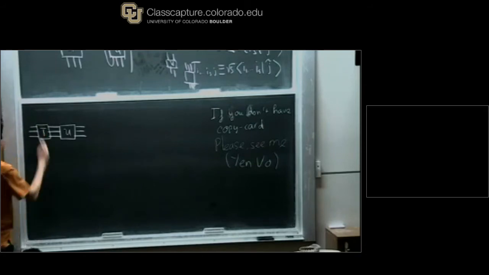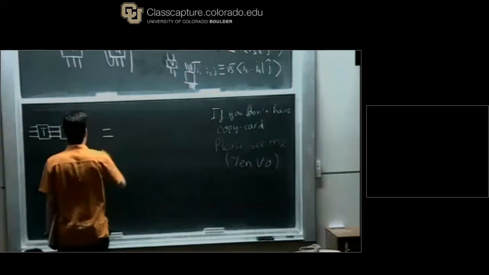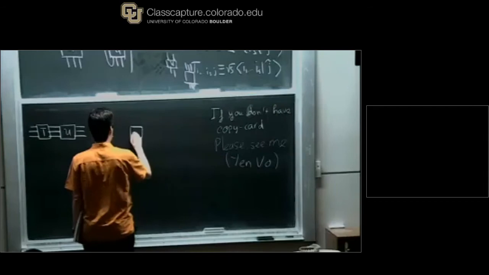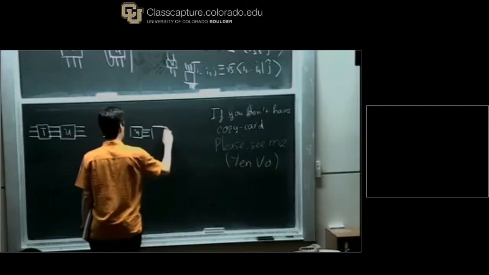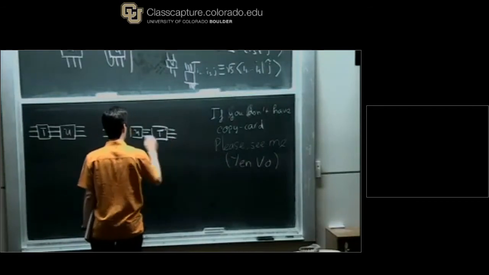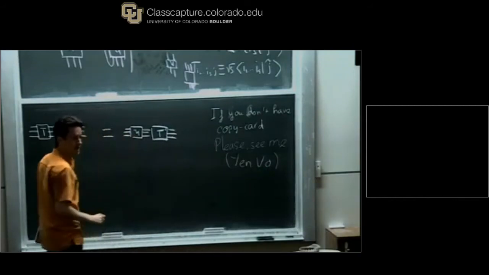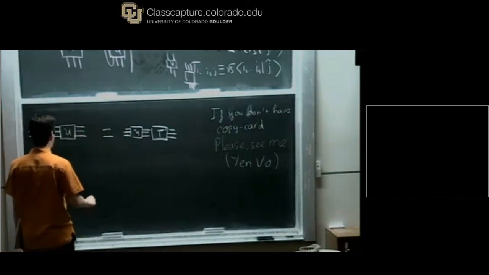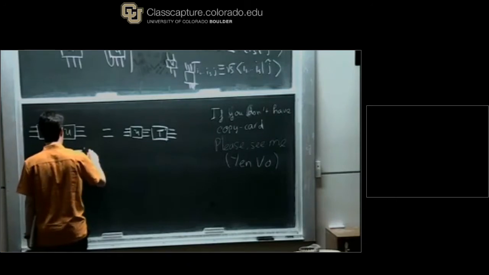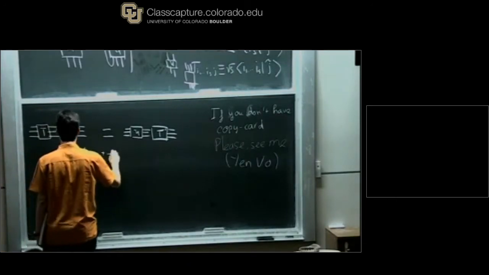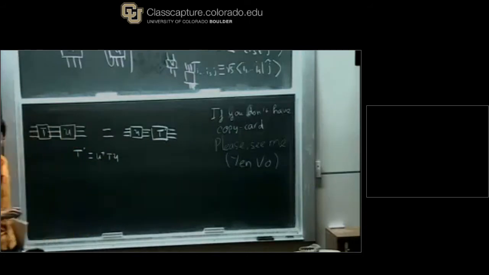Just some other 6-index tensor, or it doesn't have to be 6. Could be fewer going in here. Well, no, actually, it better be 6. Let's say it's 6. Then the claim is I can find a tensor T prime such that that is true. And this is really not rocket science. So T prime is just U dagger T U, and you see it has the property that I said.